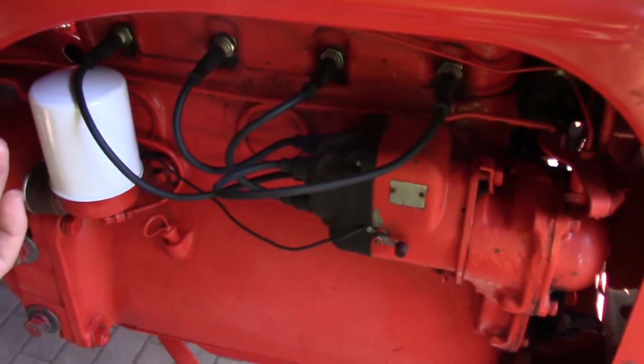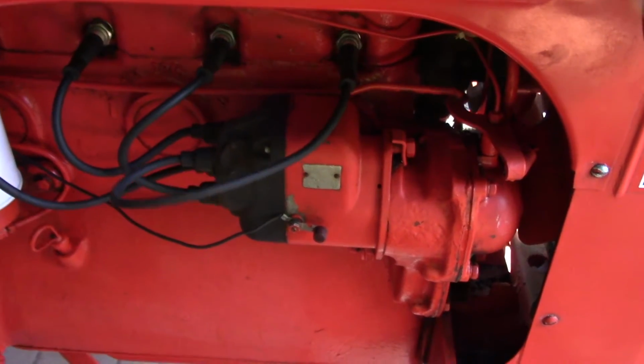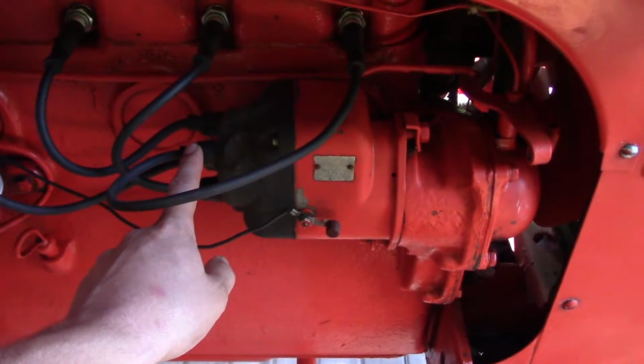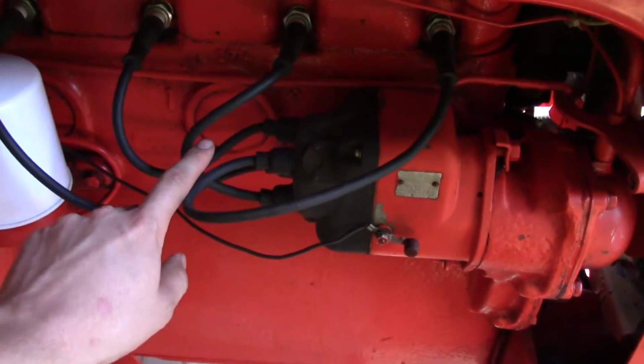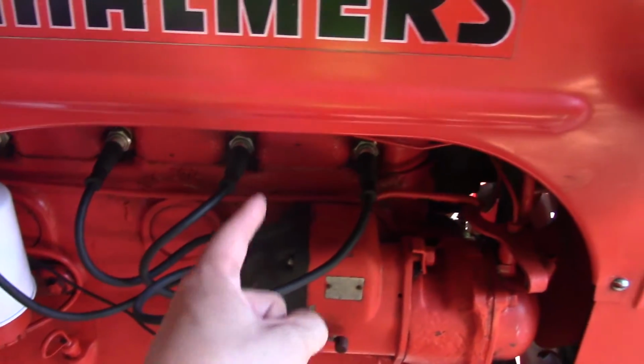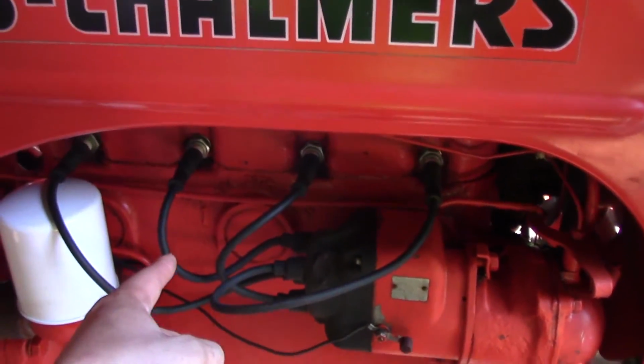The reason it wouldn't start ended up being because I had the plugs in the wrong order. So with a Wico mag, number 1 cylinder, number 2 cylinder, number 4 cylinder, and then the number 3 cylinder. So the firing order should be 1, 2, 4, 3.